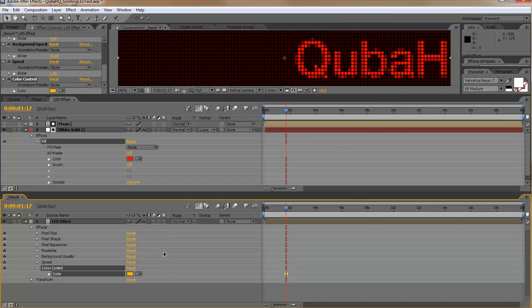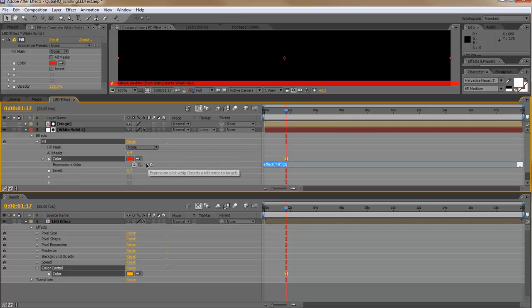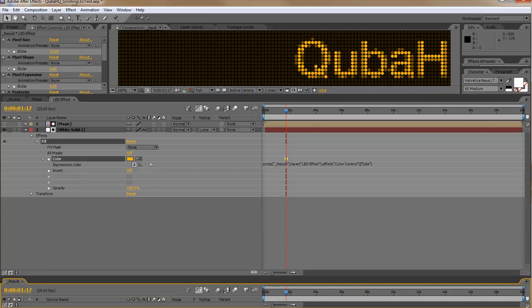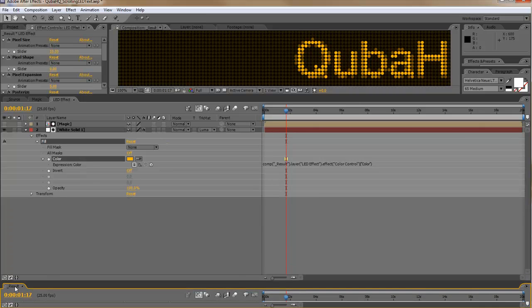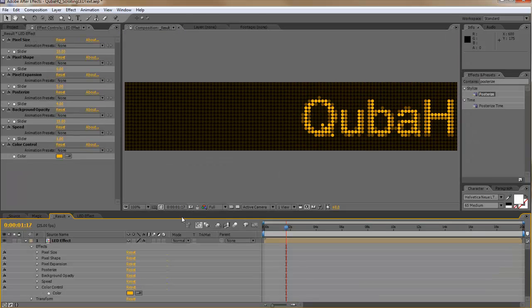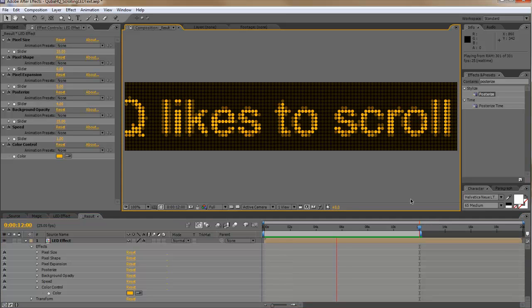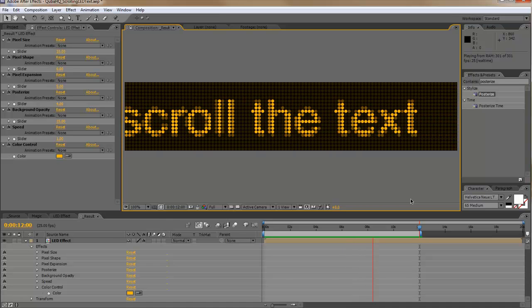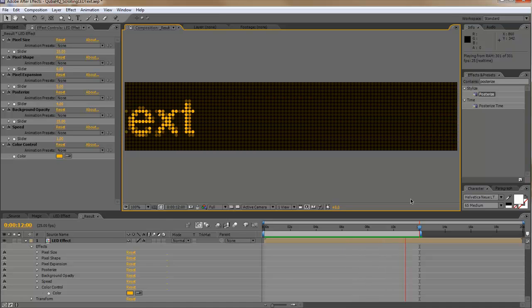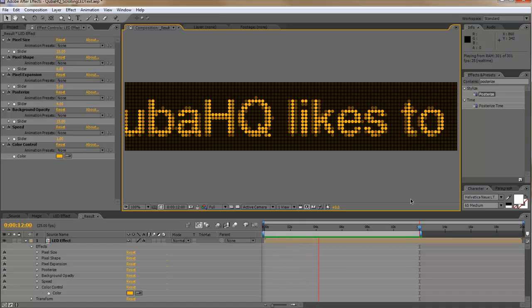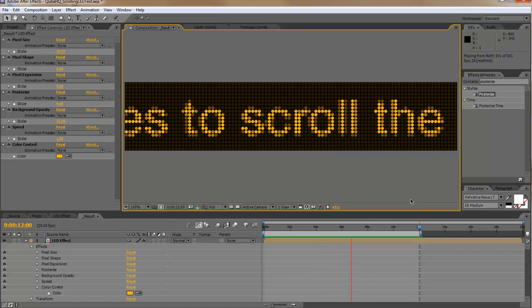Alright, so let's change the color into orange so that we can see the difference. Alt click on the color, link it up, and we're done. I can actually bring the result back to our main timeline window, and it's all working. So let me run a quick preview and get right back to you. I'm so used to my compositions taking forever to render that I didn't realize how well optimized this thing is. It took just around 5 seconds to render it, so I didn't really have to pause the video.